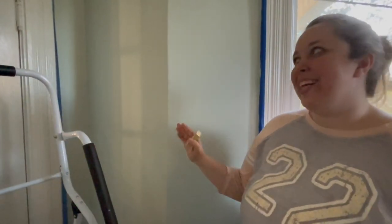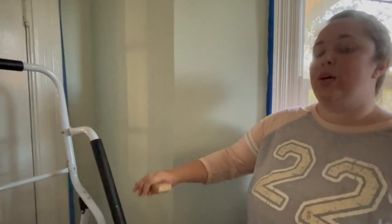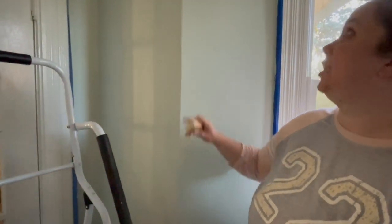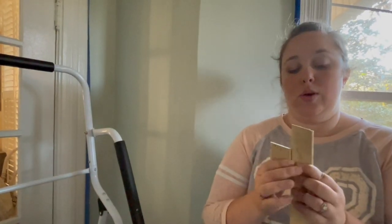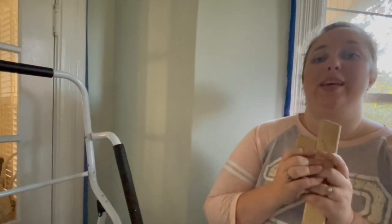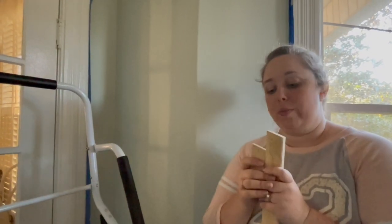We're going to now go outside. We're going to replicate this with the molding. This is literally like the last two pieces. And you can tell the sun is going down. So y'all about to be watching us work in the dark because we can't do this for the next week. We got to get it up. All right. So let's go. Bye.